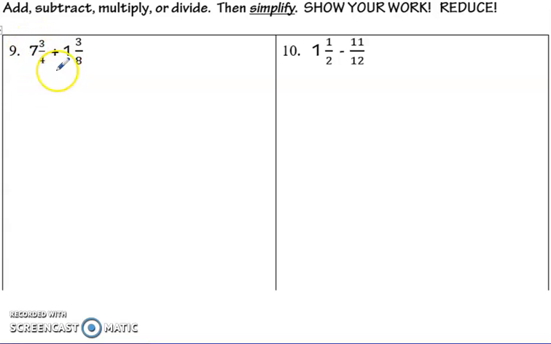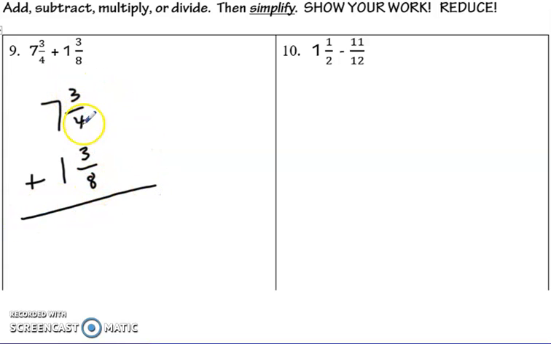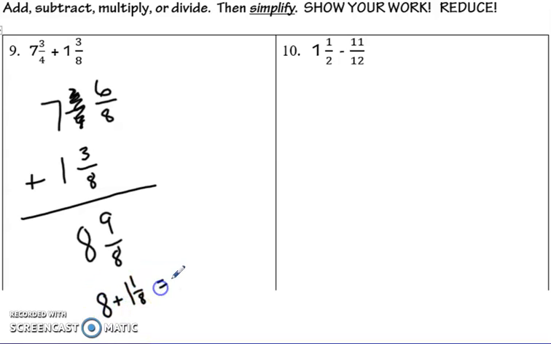Now I'm going to go ahead and do some addition. Again, don't worry about those mixed numbers. 7 and 3/4 plus 1 and 3/8. Oh, I better get a common denominator. I need an 8 on the bottom of both of them, so I just have to deal with this one: times 2, times 2. Now we're going to add these, so I get 9/8 right here. Oh, that's a problem. And then I've got 8, so it's really 8 plus 9/8. Let's make this 1 and 1/8 and add it to that 1/8. We're going to get 9 and 1/8.